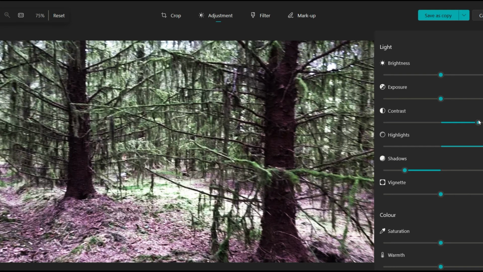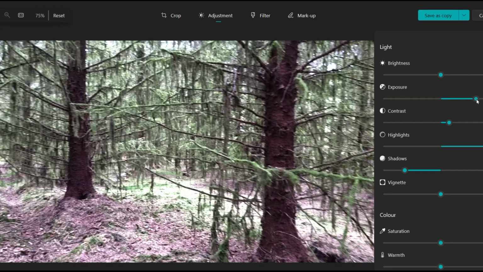There's a lot of contrast in. That's way too much. So I'll just put a little bit of contrast in. Not exposure. I'm adding exposure, adding more light to it so it bleaches. Let's take it the other way.